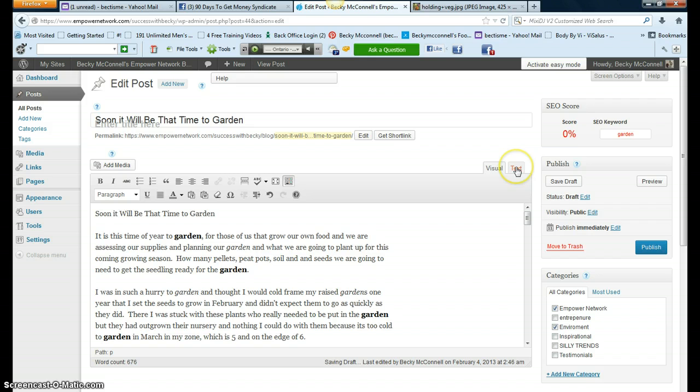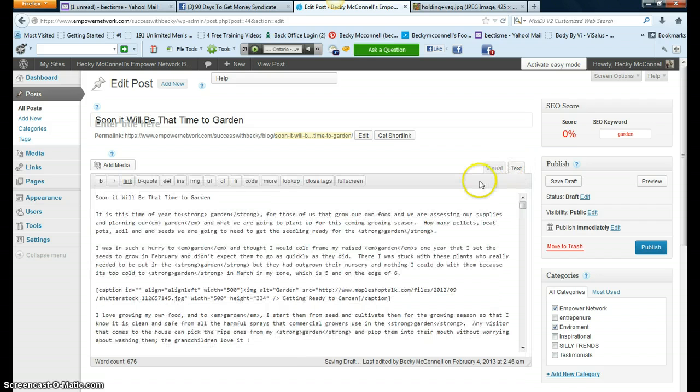Now I'm going to go into text. So here we have it. So this is my H1. I'm going to make this H2. So you shift bracket, H2, unbracket, go to the end of it, shift, bracket, backward slash, H2, unbracket.